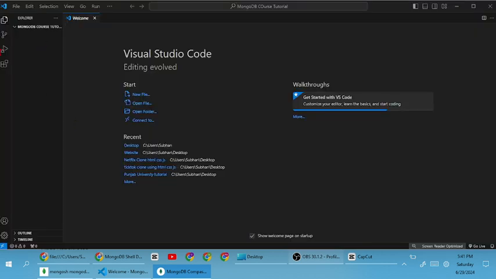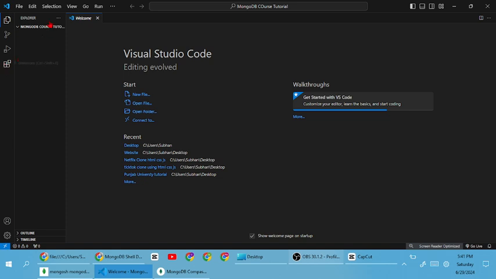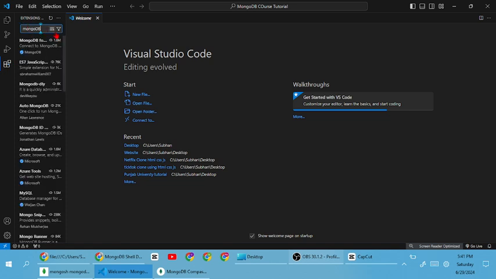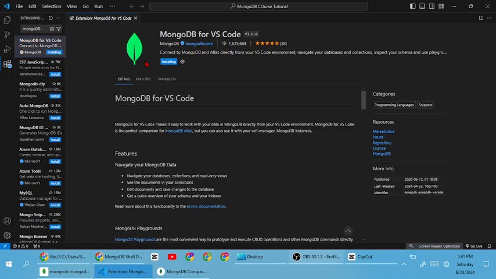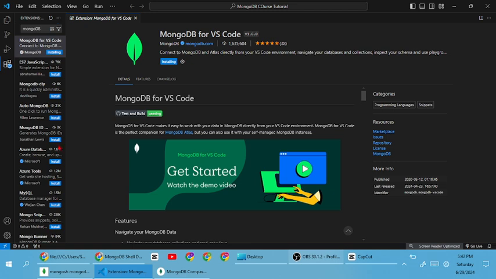After that, first of all come here and download one extension, that is MongoDB. Click here on MongoDB for VSCode and simply install it. Add an extension. That will start in under 5 to 6 seconds or one minute.